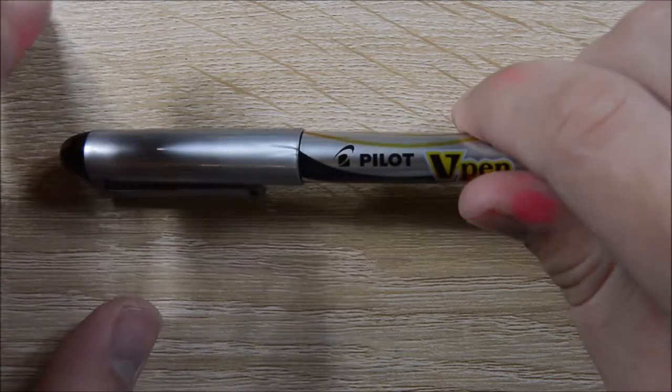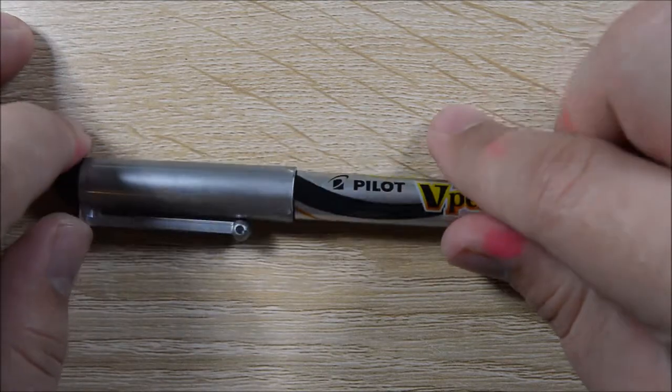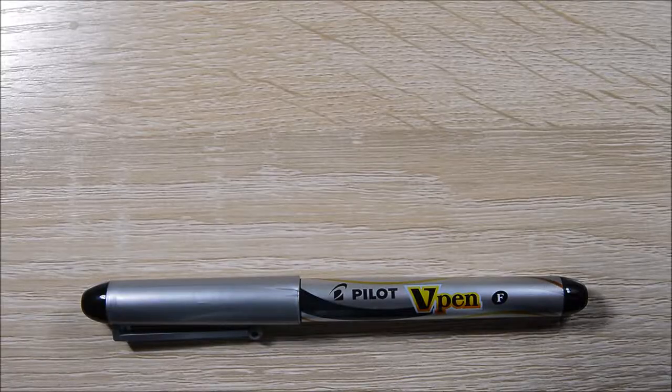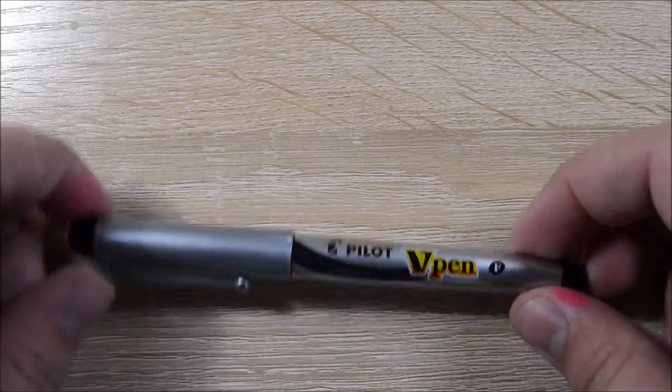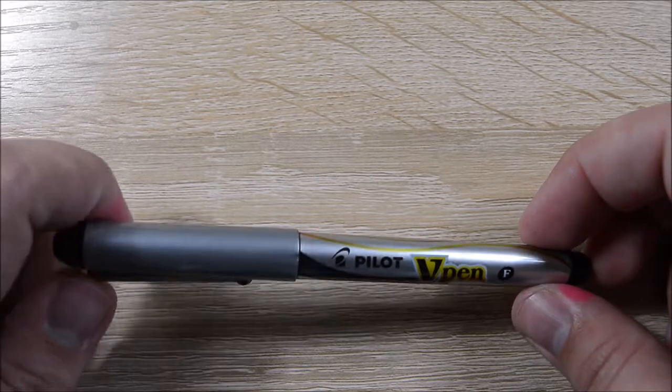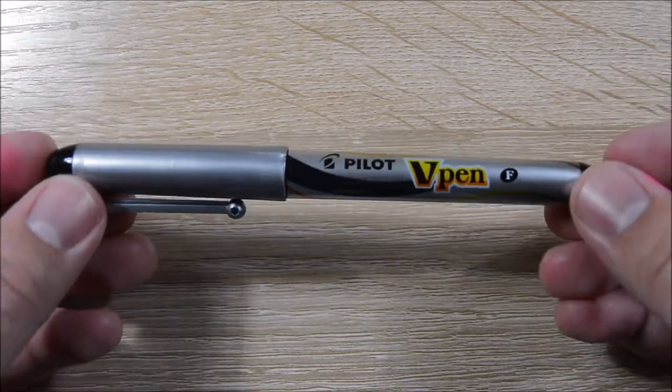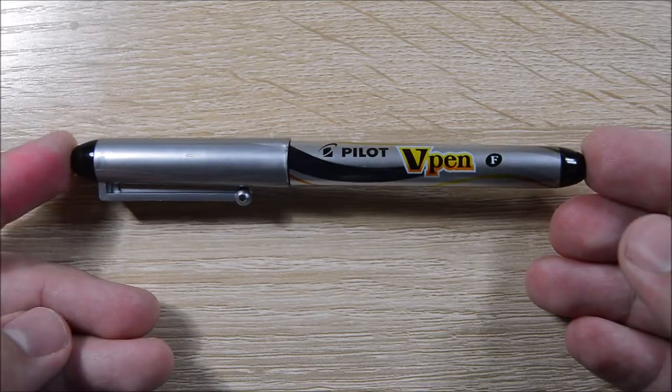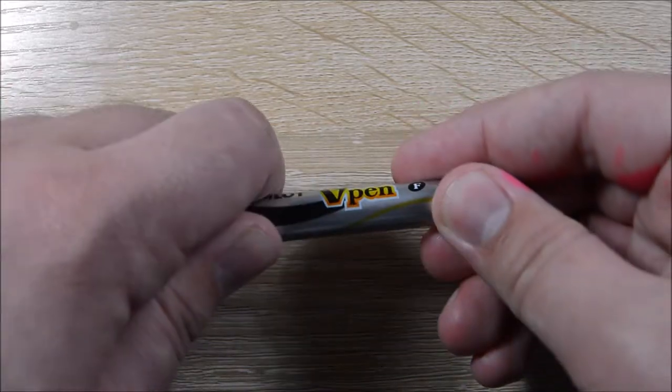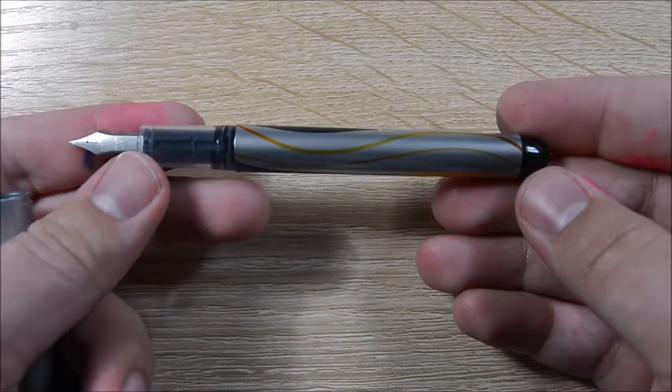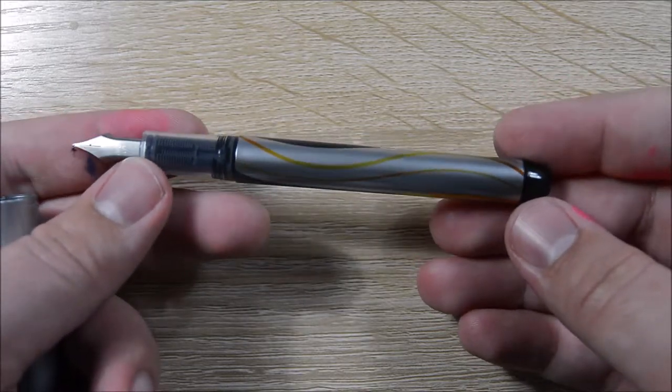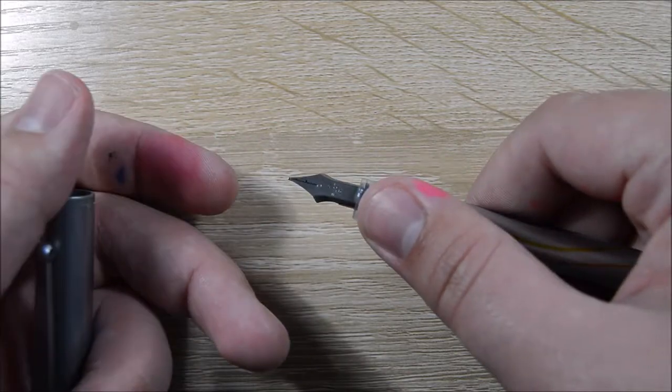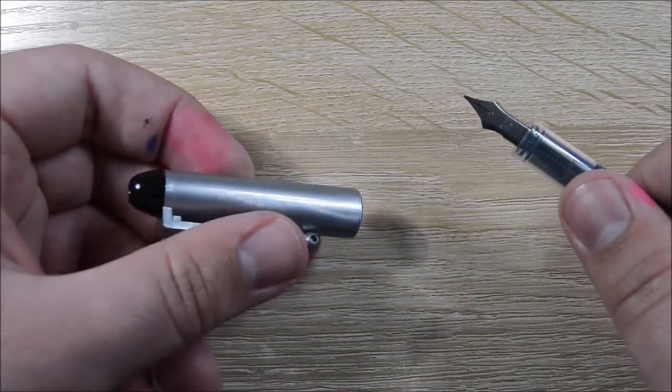So we'll go ahead and jump into the spec size, light, neutral, dislike, grinding comparison, and then a conclusion for the Pilot Varsity. First up, the specs. Overall length of this pen closed is going to be 132 millimeters, so it's a fairly small pen when closed, a fairly small pen in general. Uncapped, the length of the body, excluding the nib, is going to be 115 millimeters. The length of the nib by itself is 17 millimeters, and then the length of the cap is 57 millimeters.